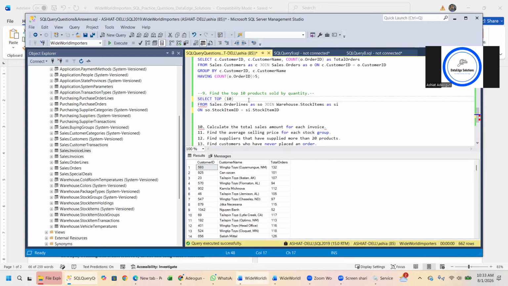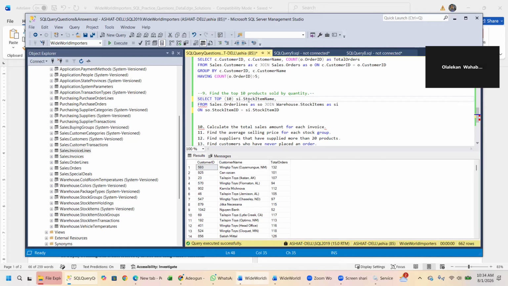Good. So C dot stock item name, comma, and that quantity. The question said find the top products sold by quantity.